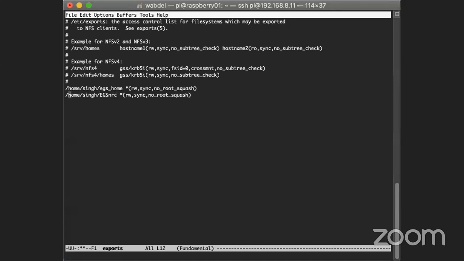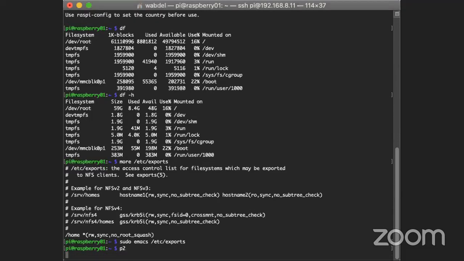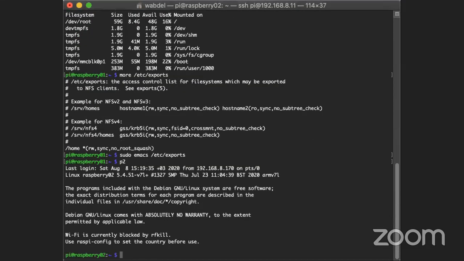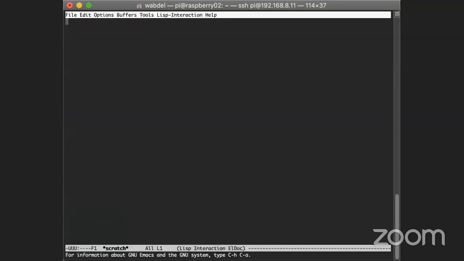You need to change this, and so I'm going to exit. I don't want to save this. And on the clients, you also need to change something. I have an alias, M2, that takes me there. There we need to change the fstab file. I use Emacs as an editor, but you could use Nano or whatever.